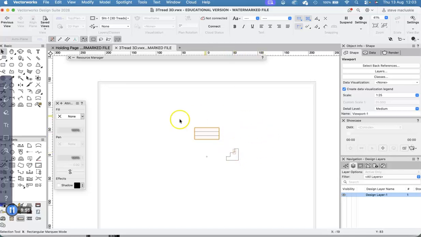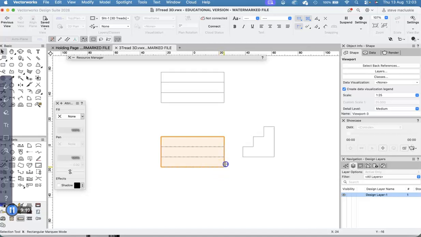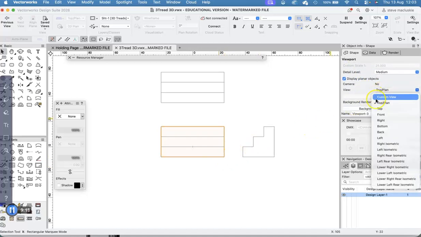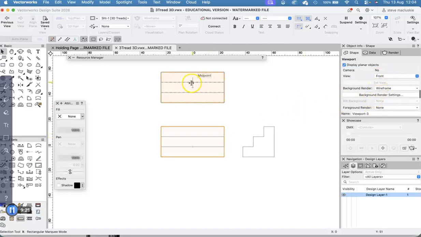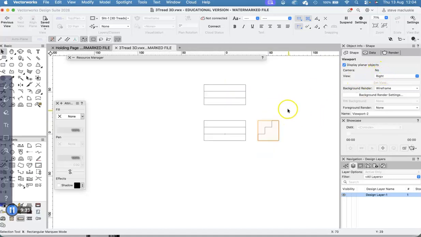I don't really need to go back and forward to the design layer when I'm doing this. I can duplicate my viewport. So because I'm duplicating that viewport there, okay, so Command D again, I'm going to line it up and change the view from top plan here to front. Now it's not going to look that different because the front and the top look the same, which is what caught me out before. But this time when I click on this, it is saying it is the front. When I click on that one, it's the top plan. When I click on that one, it's the right. This one will be slightly more obvious.